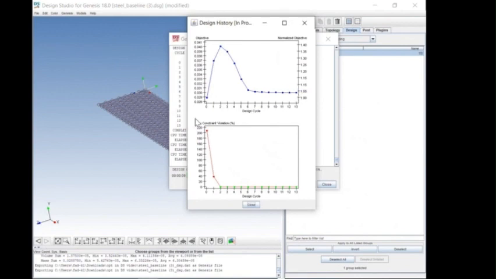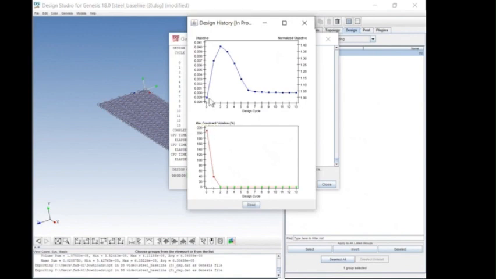Okay, and our bottom graph, the y-axis is our max constraint violation, and the x-axis is the design cycle. So initially, it was violating the constraint. It was displacing by more than 1.9 millimeters. We saw earlier it was displacing by 5.8 millimeters. We're violating our constraint with our baseline structure, with our arbitrarily laid up composite structure.